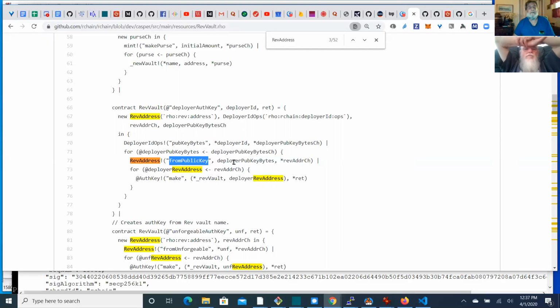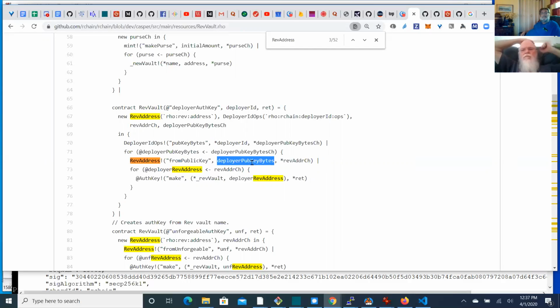And then I got another deployer, or the string. So any public key here would do. But the public key is different from the rev address. That confuses me a little.